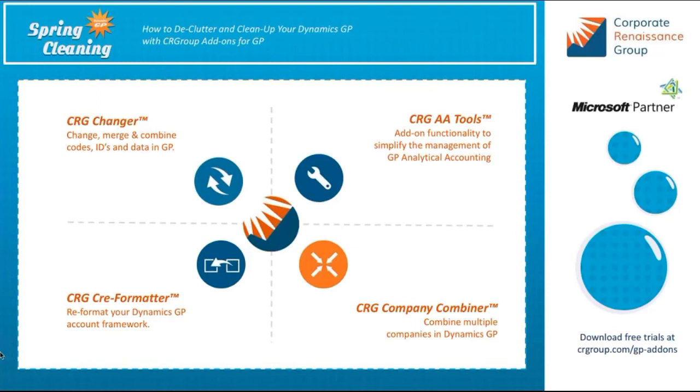Closely aligned with Changer when we're doing a COA restructure, we talk about Reformatter. Reformatter will allow you to expand the number of segments in your chart if it's been locked down. If you can't get to it because the number of characters has been locked and your new COA vision has an increase in the number of characters or more segments, Reformatter is the answer there. If you've chosen to implement analytical accounting, we've got some great tools in that area, including an analytical accounting changer product that you can use down the road if you want to merge or combine analytical accounting codes.